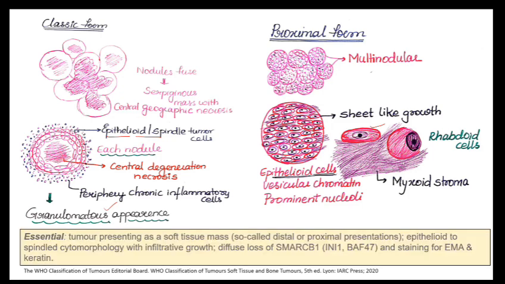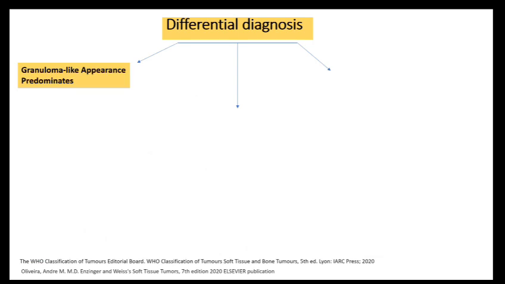Okay. So the diagnostic criteria based on the site, location, age, we call them as proximal and distal type, right? Then it should be positive for cytokeratins and there should be INI1 loss. Correct? Now if you are seeing a predominantly granulomatous like appearance, you should rule out granuloma annulare, rheumatoid arthritis. In those, the epithelioid cells won't be positive for CK, correct? They will be positive for your histiocytic marker, that is CD68, and INI1 will be retained, correct?